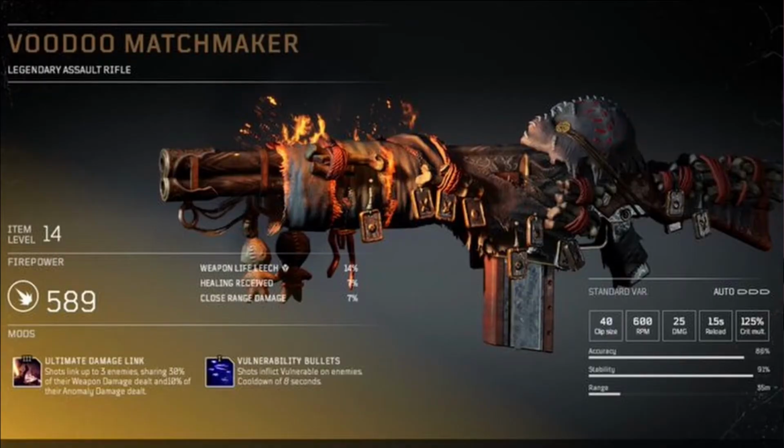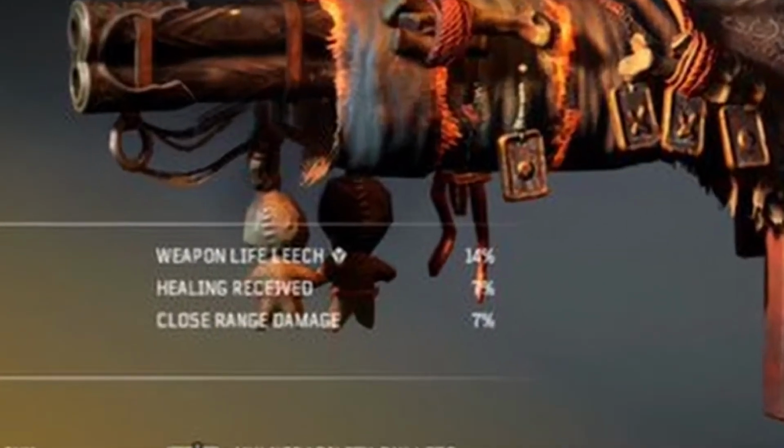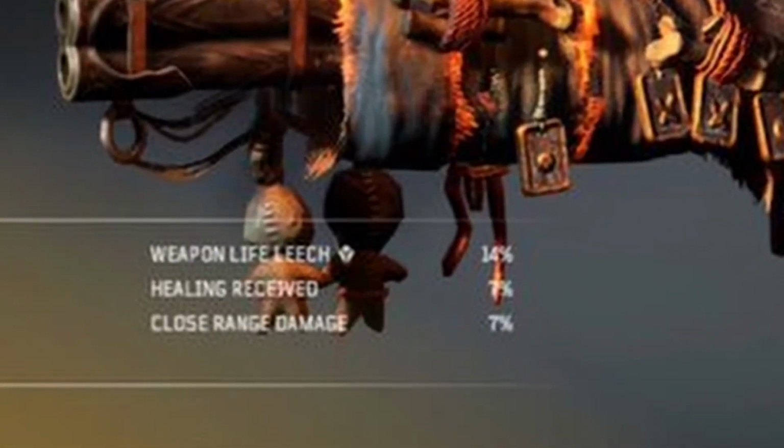You can see an overall theme here that the crit multiplier is going to be high in these guns, at least the way that they're built right now. And then this one actually has weapon life leech, which I'm assuming gives you some heal back, and then it has healing received 7% as well. So it's kind of cool that it goes into that VOODOO aspect of healing yourself while you're doing a ton of damage. I really enjoy that.